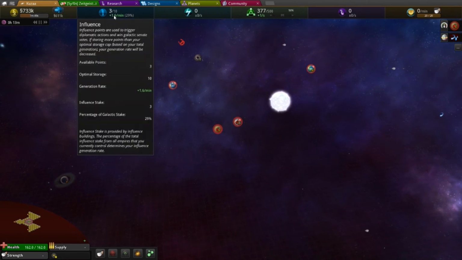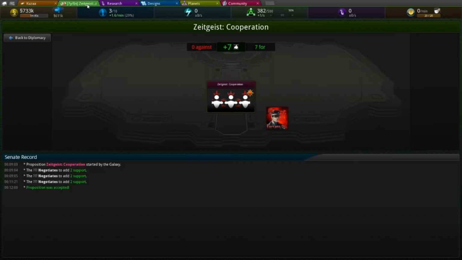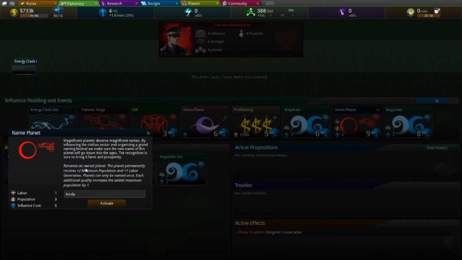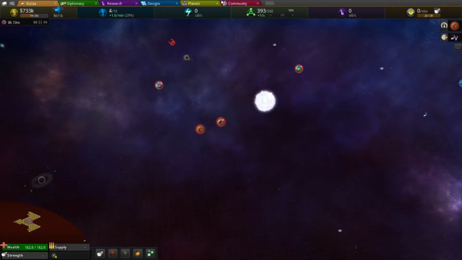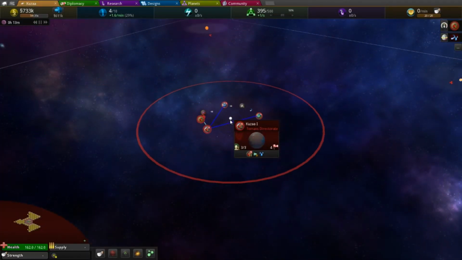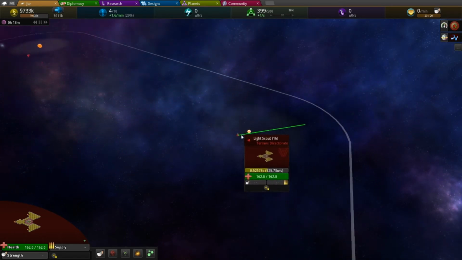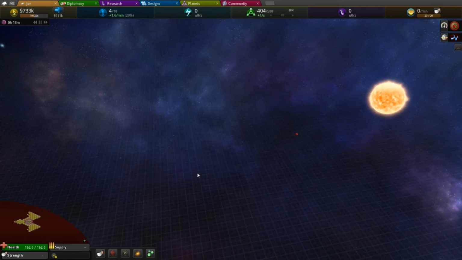Influence 3, and we've got 10 capacity. Okay. So what we want to do, I'm going to wait until it gets to 6, because then we can name our planet. And naming our planet will allow more population and more labour generation. So yeah, we need 6 influence in order to purchase that. So influence you use sort of with diplomatic actions, but there's also some actions that you can use within your own state, basically. Things like naming planets, naming flagships.